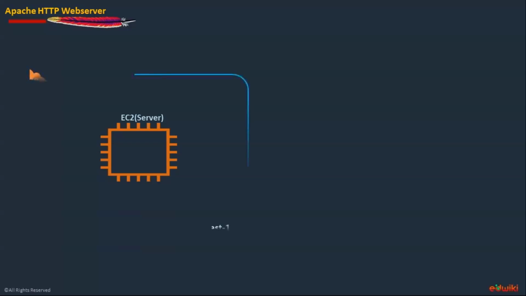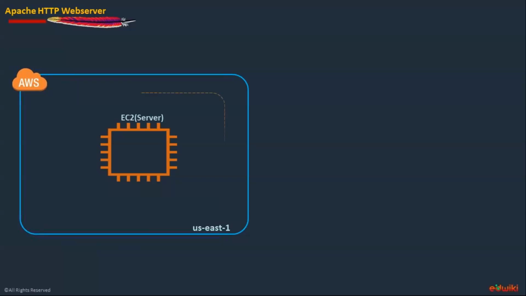So the server is created in the AWS cloud, and obviously it will be running in one of the availability zones of that region. And here is my end user who is trying to access the application that is running in the EC2 server. What was the application we were accessing from the EC2 server so far, guys? SSH, right? Just to recall the previous topics one more time.